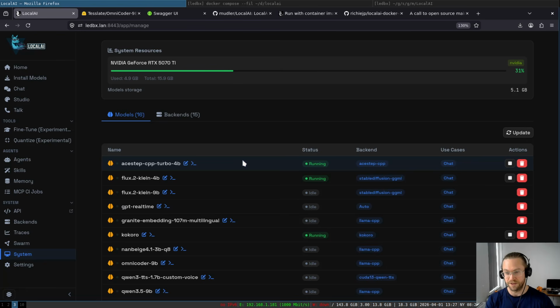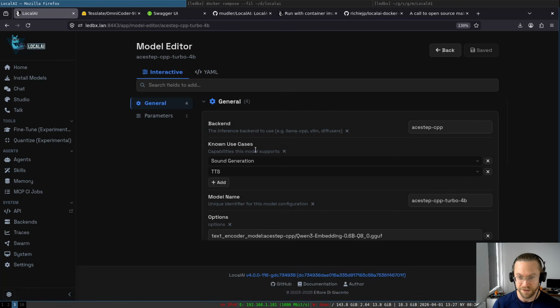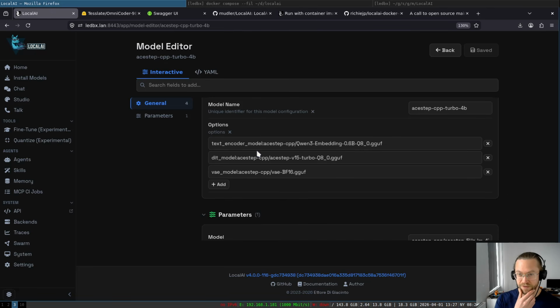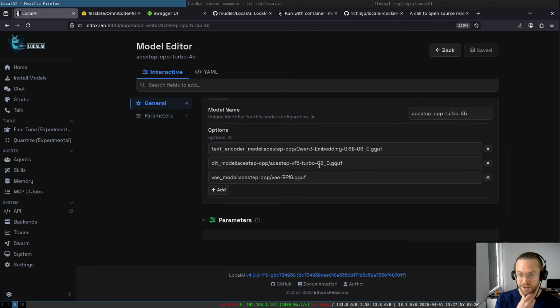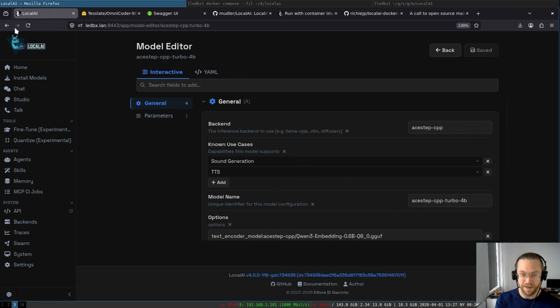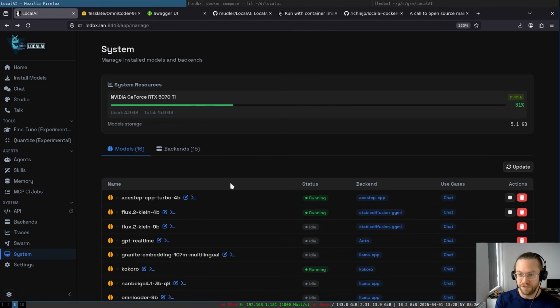A-step turbo, well, the main model itself, is only 4 billion parameters. Something to note is that it uses quite a bit more VRAM than that would suggest, because it also has an embeddings model and a VAE model, which come with the main model. This is the case for a lot of non-large language models.